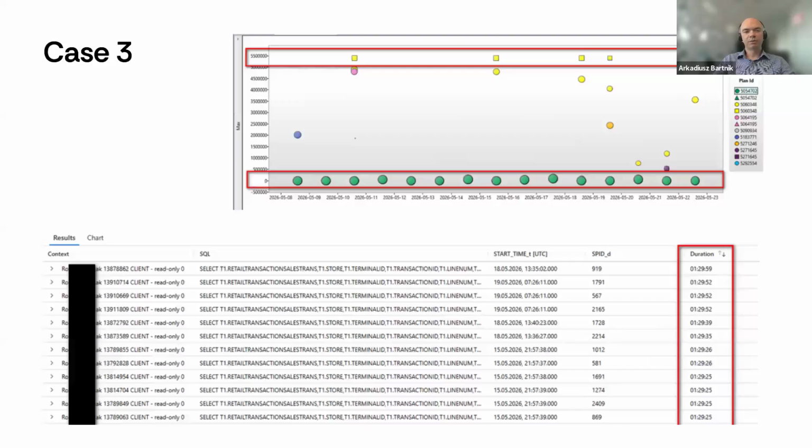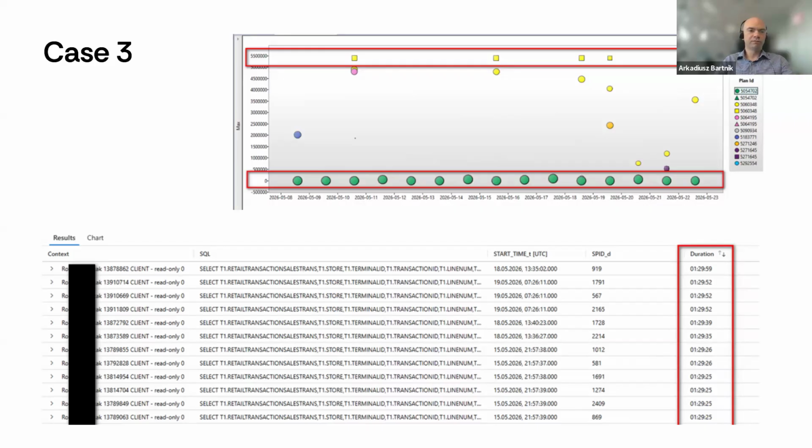And this is because SQL decides how to execute the query. There can be a couple of plans available for the SQL, and sometimes SQL chooses the wrong plan. Our tool helps to measure those situations where one query sometimes executes very fast and sometimes slower.